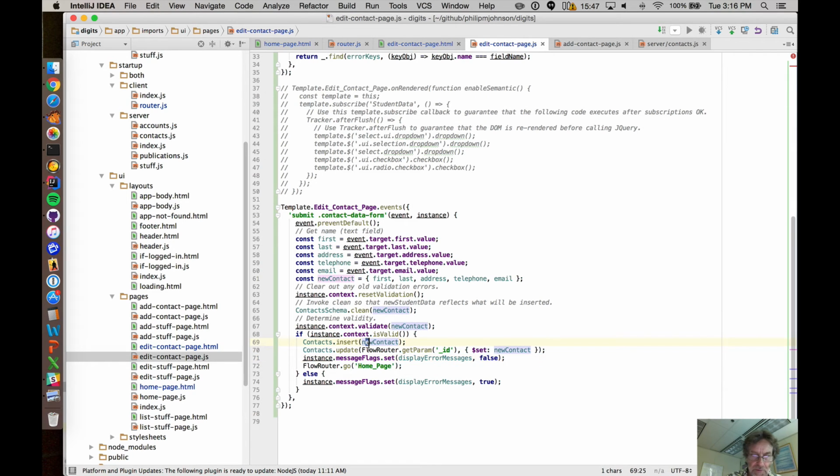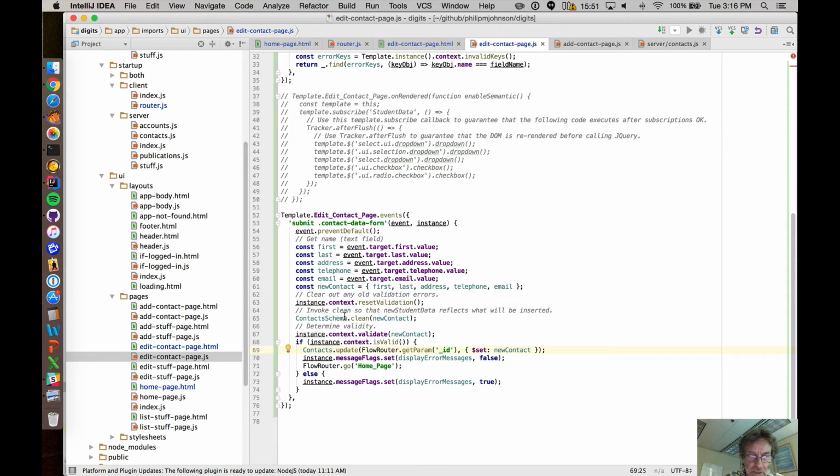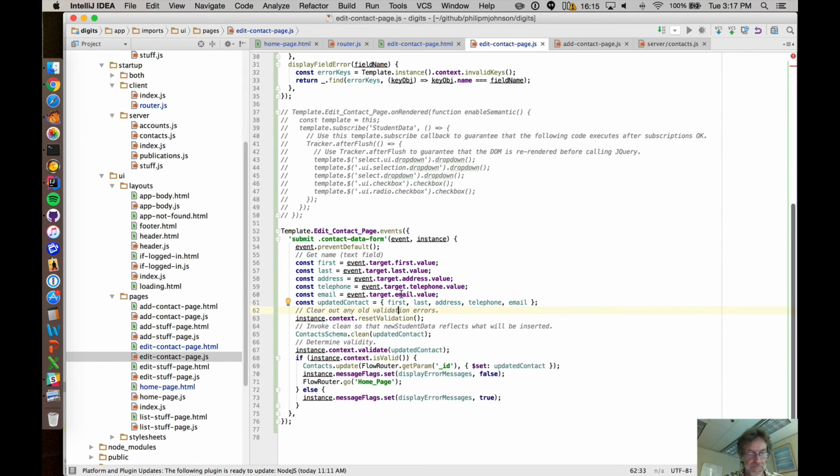Okay, and then we can get rid of this line here. But the only thing I'm uncomfortable with is that it's not really a new contact, it's an updated contact. So we could do a Shift F6 to rename all those references at once. So now we're calling this updated contact, and I think that's much more descriptive. And then we go to the home page after that's done.